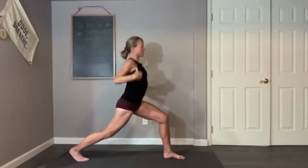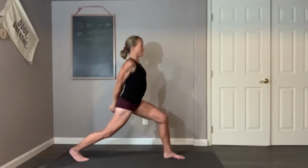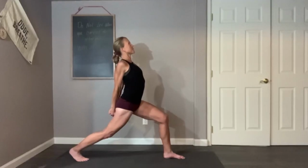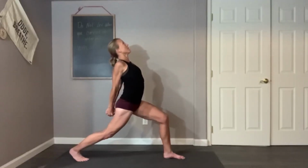And then connect the hands behind your tailbone. Knuckles down, heart lifted. Breathe in, breathe out. Arc the spine a little more, and do that by lifting through the front of the anterior deltoids. Breathe.